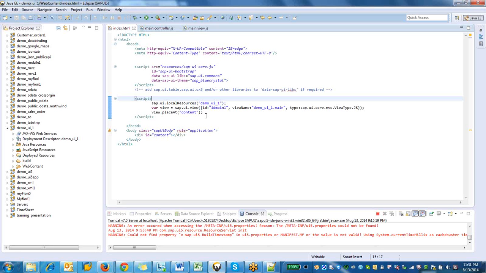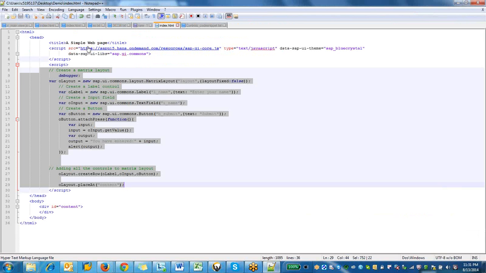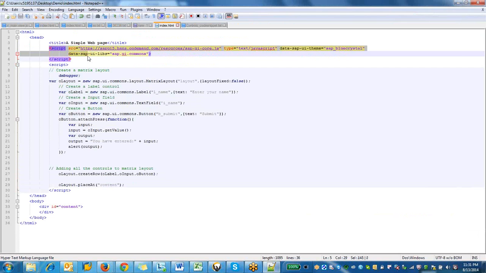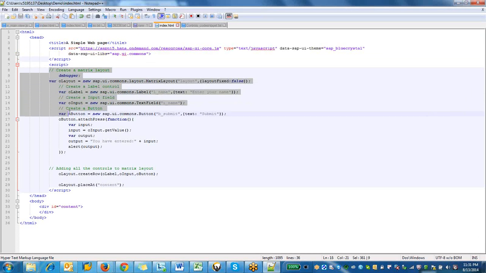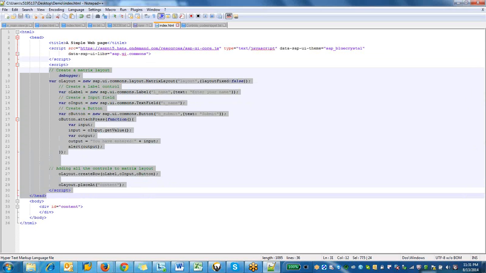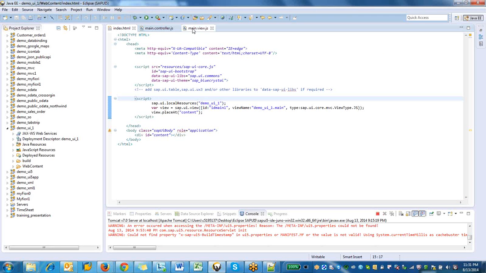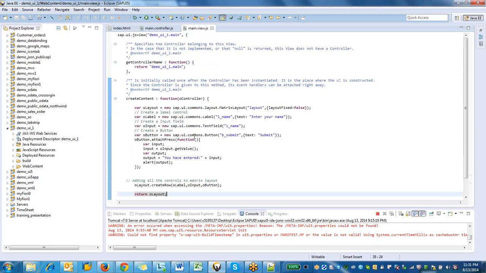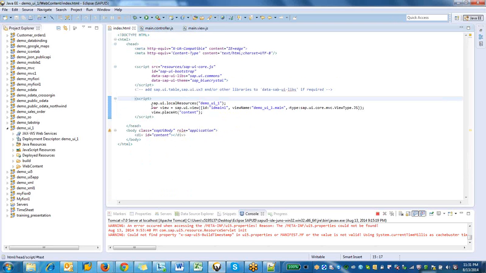Okay. So you understood, the framework has a library by default, which we added manually. Then I have created all the controls in the same index file. For the sake of modularizing, I am creating a separate view file, and within the view file I am creating the layout. Then I am including the view file in my index file. Then the framework itself has created a placeholder. Then it has placed that view in the placeholder.